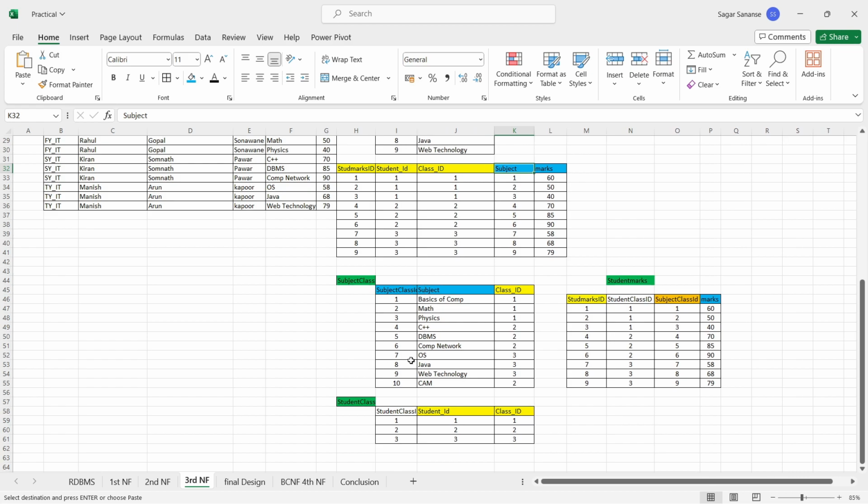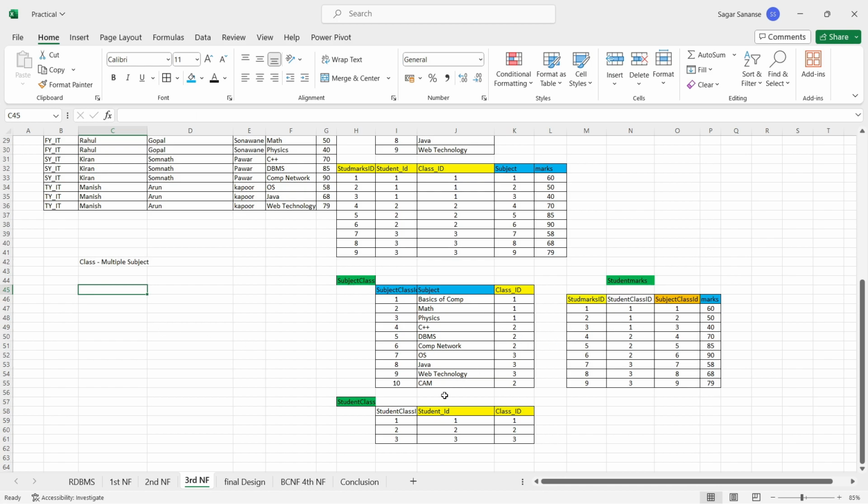And what we have to do, there is one class having multiple subjects, correct? And I have to show you one class and multiple subjects, right? So what will be our design here?